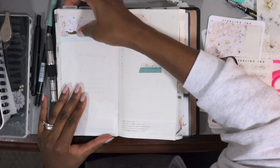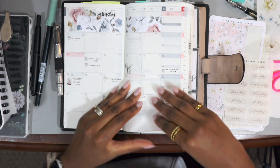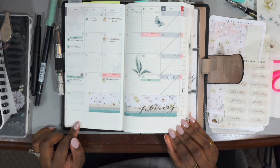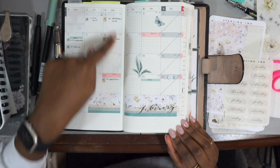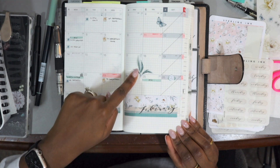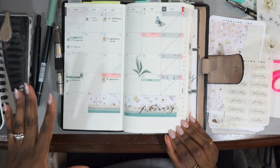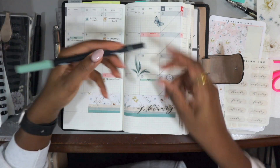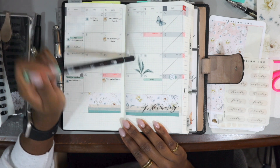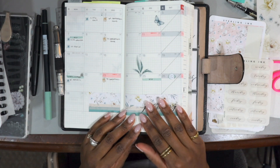So I'm going to take you through from the beginning and show you my full February setup as it's currently filled out and ready to start the month. Here is the monthly — I added in all of the appointments, everything that I know at the moment. I also added a few more embellishments from the Sterling Ink February kit and I feel like it's coming together. I'm glad I did choose the Tombow 312 Holly Green — it does coordinate really well with the colors in the Sterling Ink kit.